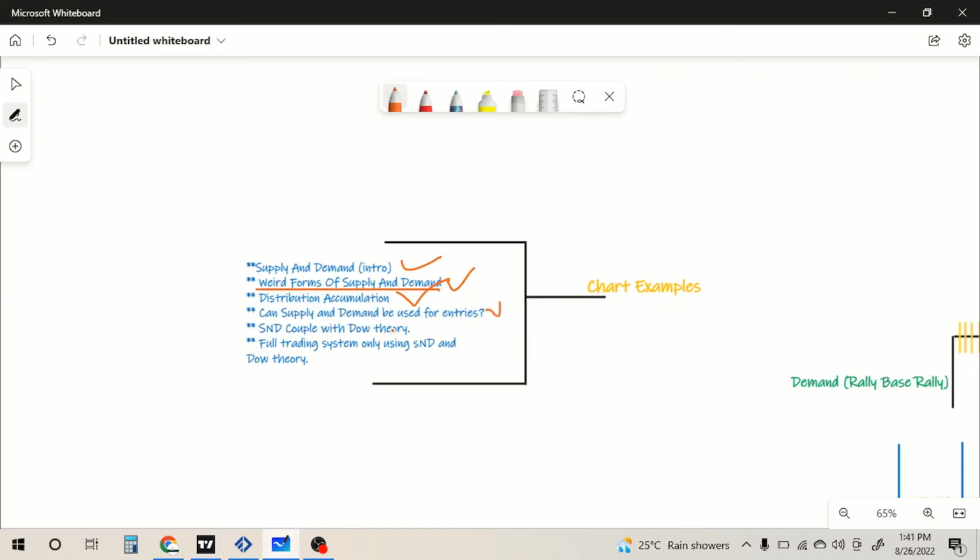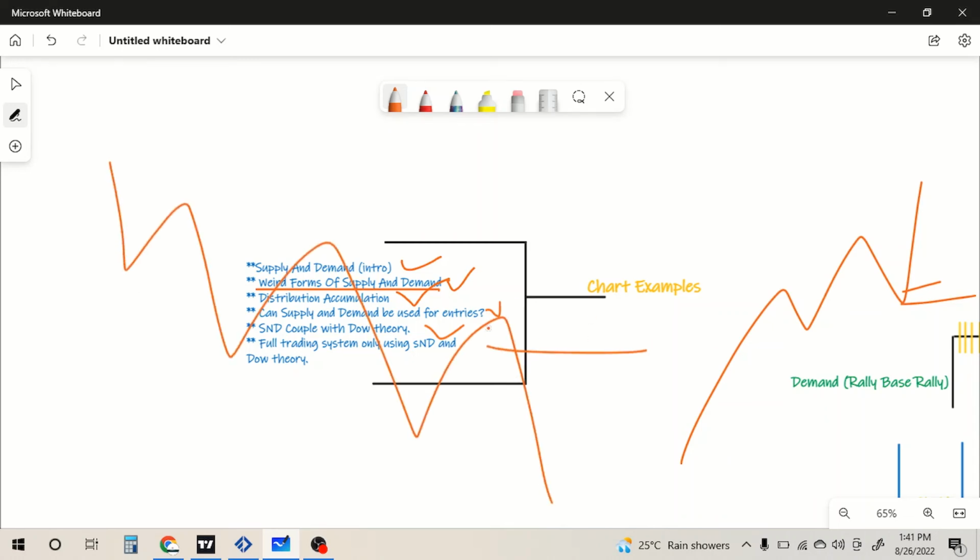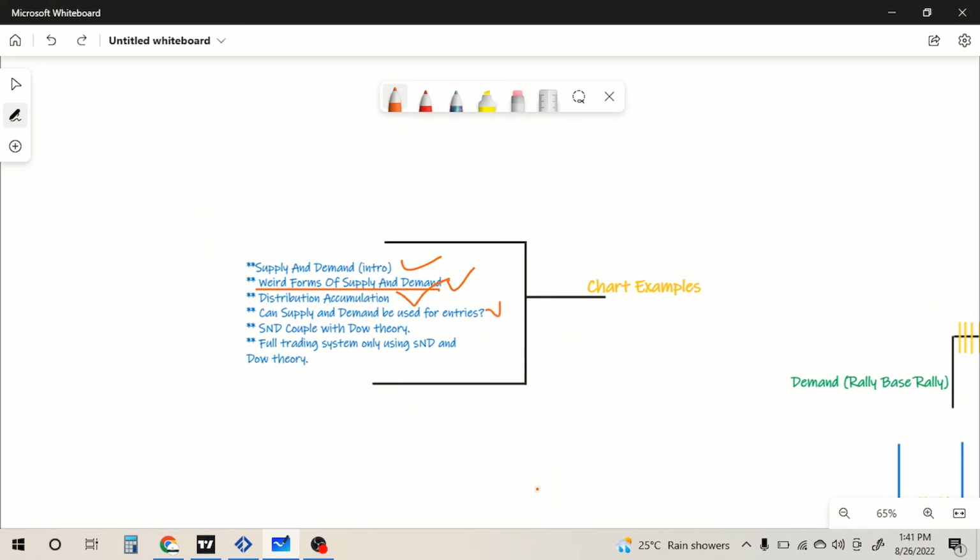So supply and demand with Dow theory, you get the understanding. If price is bullish, you should look for demand zones to be met. If price is bearish, you should look for supply zones to be met. Simple, and don't overcomplicate things by looking at too many things. So the Dow theory is here, and I just showed you an entry using the supply zone, which I told you is not personally my best advice to anyone to just place an order off of a supply zone. It's really not going to make sense. Just for now, watch how supply zones form, break structure, and keep maintaining the overall market structure while trading.